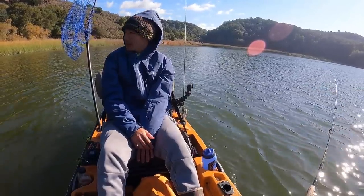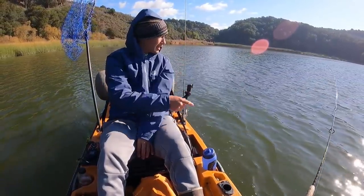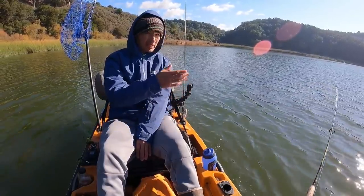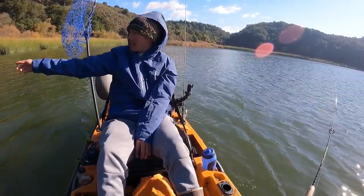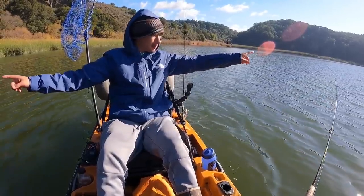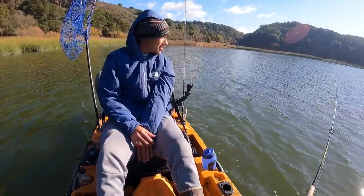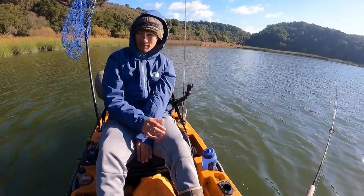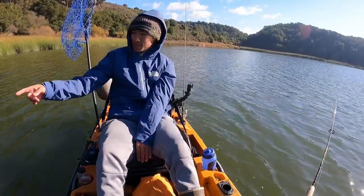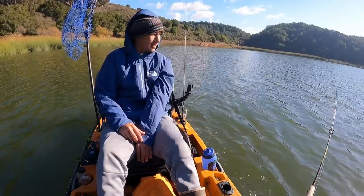So when I'm trolling, especially these plugs on the kayak, I'm not necessarily looking for a certain speed. I'm more looking at the action of the lure. And with these plugs, because that rapala is kind of swimming in the water, I can tell the action based on the tip of the rod. Both of my rod tips are just kind of vibrating on each side, so I can really tell the action very, very easily, especially with this braided line, because the braided line has very minimal stretch. I actually probably want to change this setup to braided main line as well.